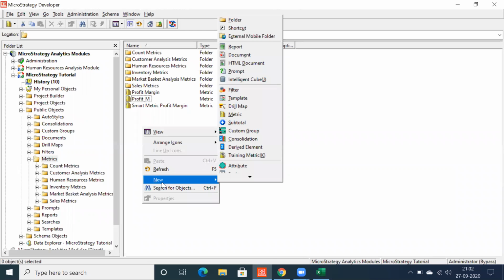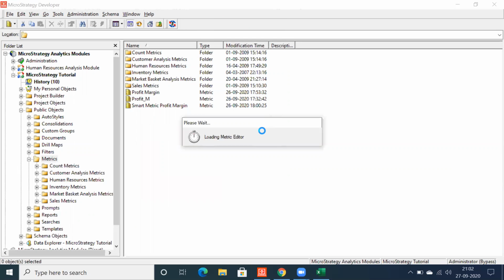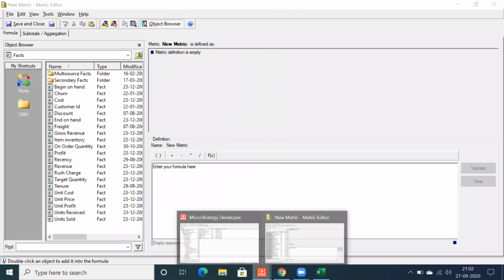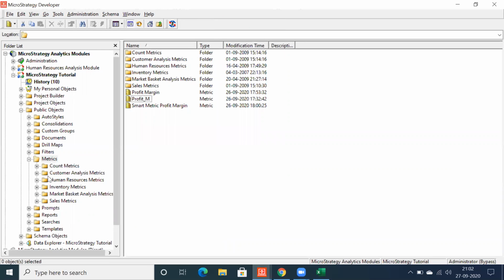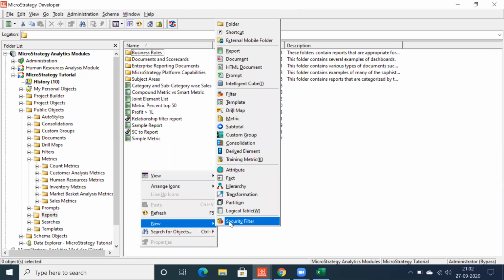Right click, new metric. So let's create a report first. I will come back to that, because I will just create a basic report so that we know what level we need to calculate.